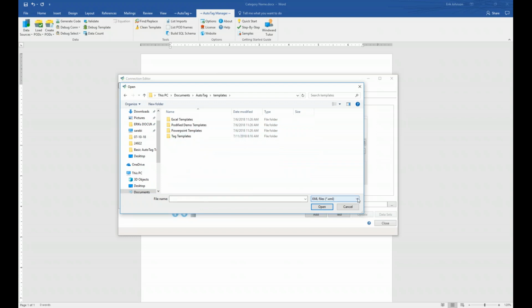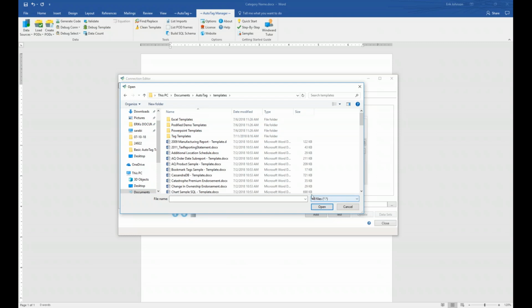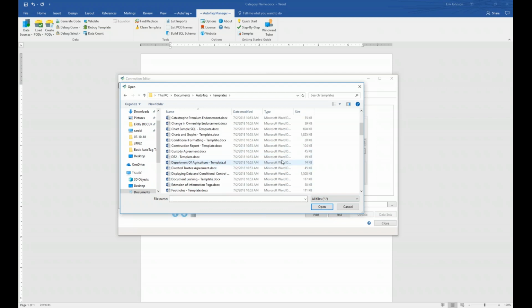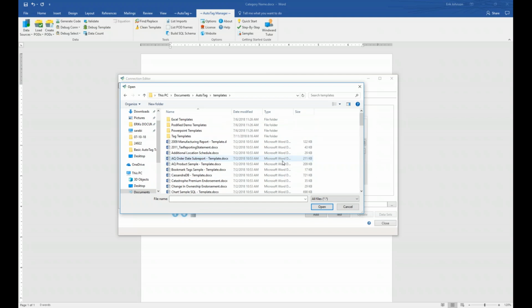I'm going to come over here and change this from XML files to all files. So we have tons of Word samples that get installed on your system when you install Report Designer. We have a little over 200 sample templates that do get installed, which we're cleaning up all the time.